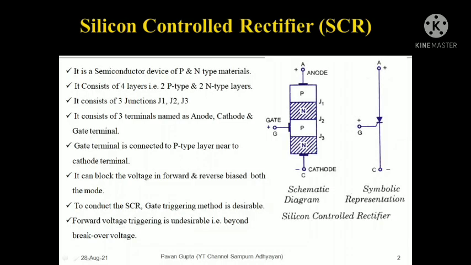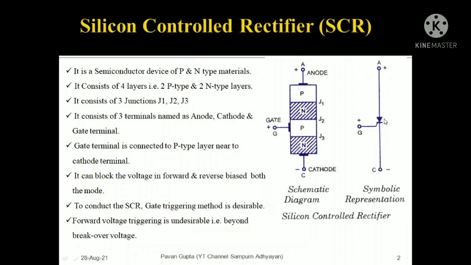Now, this is a silicon controlled rectifier. It is a 4-layer, 3-junction, 3-terminal device. You can see that here we have P-type and N-type material, similar to normal diodes, and there are 4 layers, P-type, N-type, P-type and N-type, cascaded together to make an SCR. There are 3 terminals: the anode is on the upper P-type material, and the cathode is on the lower N-type material. There are 3 junctions, J1, J2, J3, because 4 layers are there. So it is a 4-layer, 3-junction, 3-terminal device.